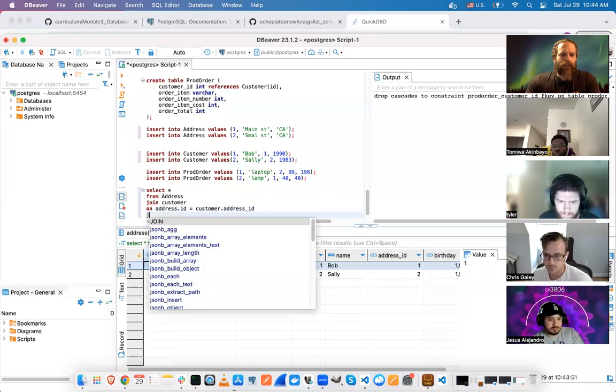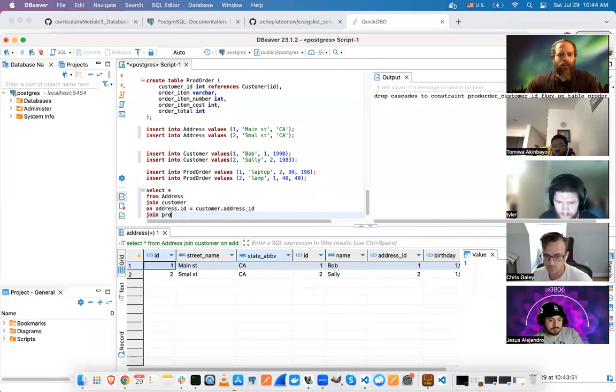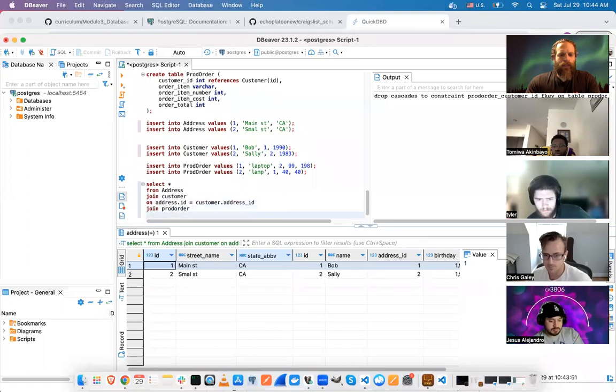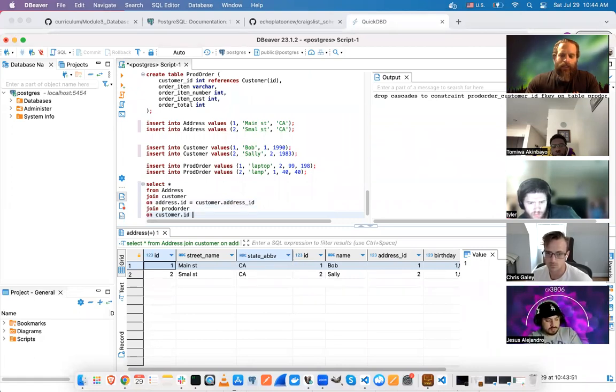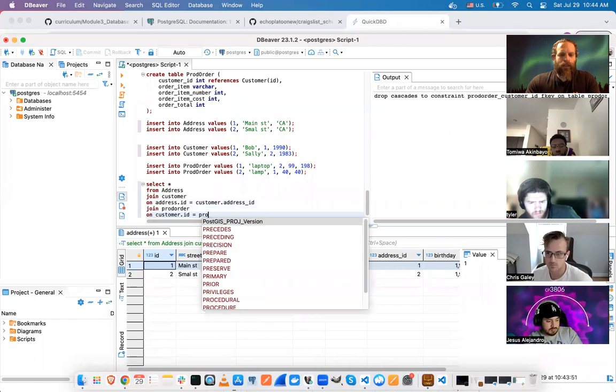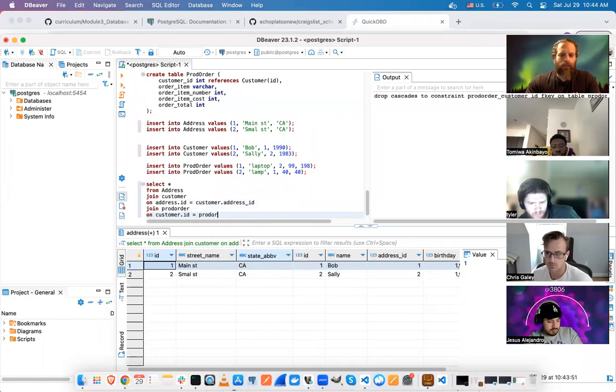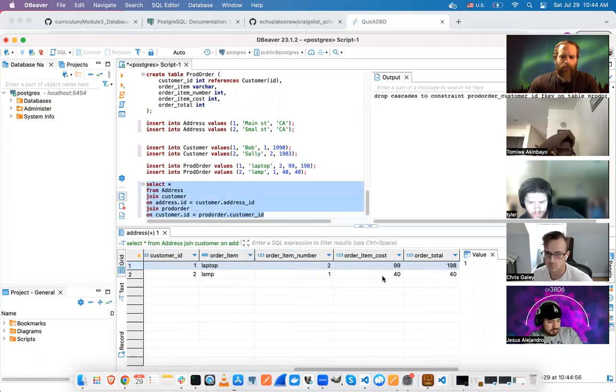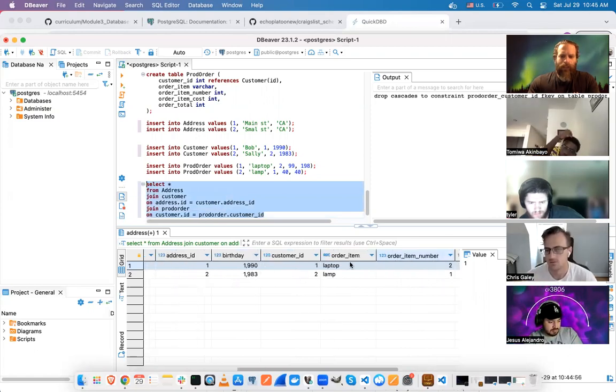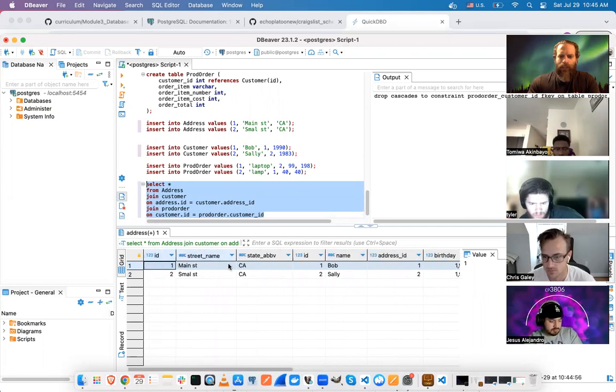And then join prod order on customer dot ID equals prod order dot customer ID. We'll run this and see if we get everything. We have order information, customer information, and address information.